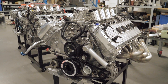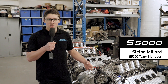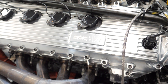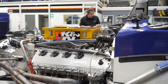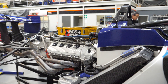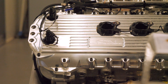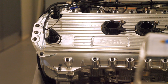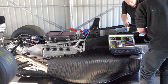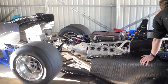The engine starts life as a Ford Motorsport 5.2 litre Coyote Illuminator engine. It comes in a crate from the States. From there, Roger Higgins at Innovate Engines in Queensland does a lot of the work in terms of design and manufacture of the structural rocker covers. The actual engine is structural in the car, conversion to dry sump, again a structural sump, inlet manifold and drive-by-wire system, and engine harness for wiring.